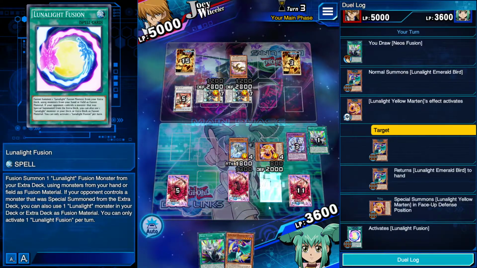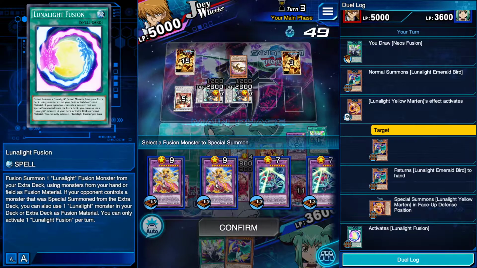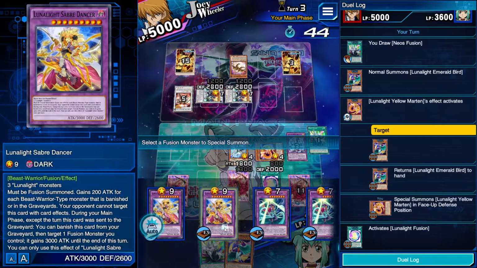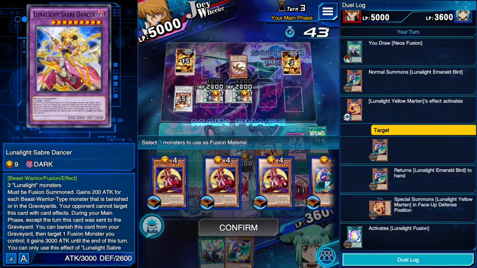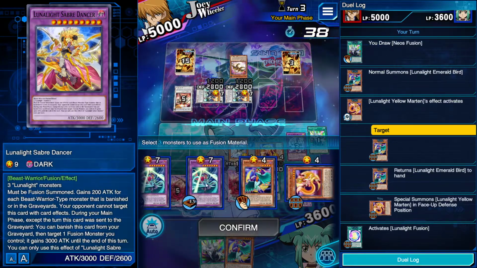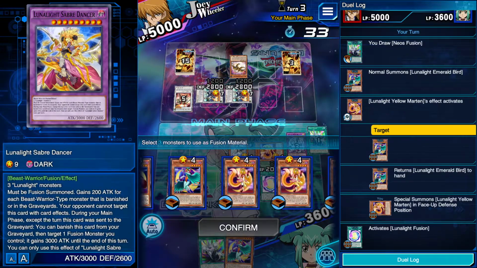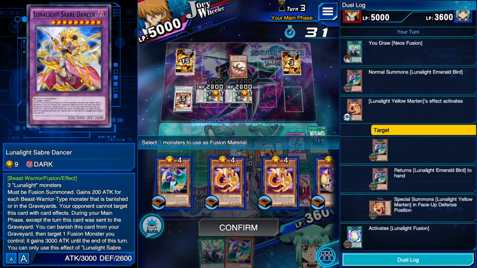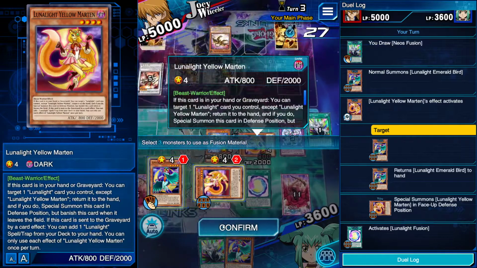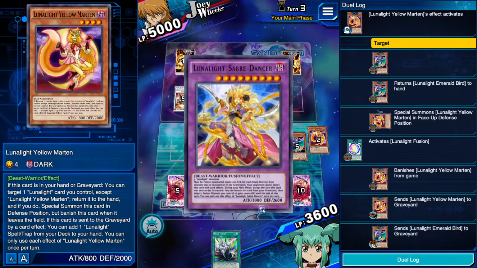So we could summon Cat Dancer. Wait. Oh, he's got extra deck monsters, so we could. I totally forgot. We can do this. Alright, we'll send... Shoot, where are we sending from? From the deck, what do we want to send? Probably a Yellow Marten. Then we'll send these two. That'll give us Saber Dancer.